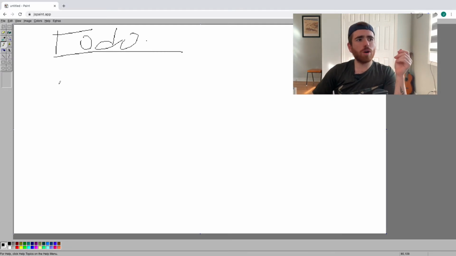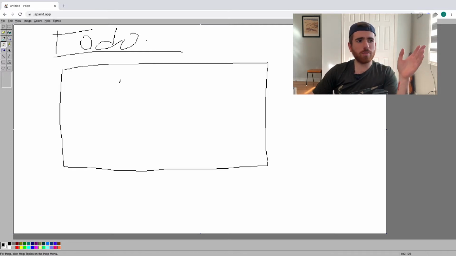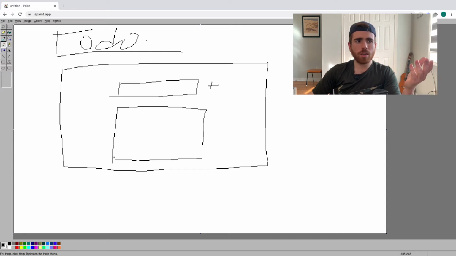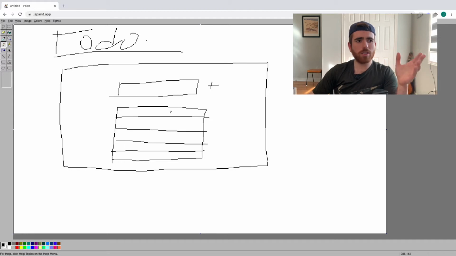So what we're going to want to do is have basically a list, right? Let's start from the most basic. We're going to have a text box where you can add text, add to-do list items to a list. So here we'll have a list of items. This is the most basic version, right? At first, this list is going to be empty. But then once we type in here and click plus, it'll add an item to the list. Then it'll add another item. And then we should have the ability to delete any item from the list as well.